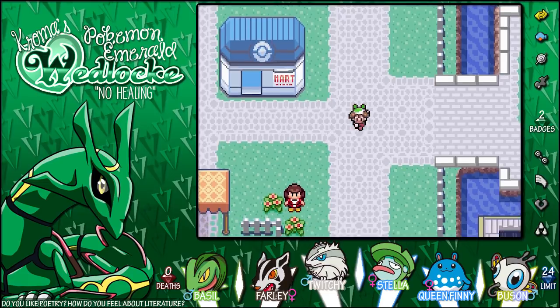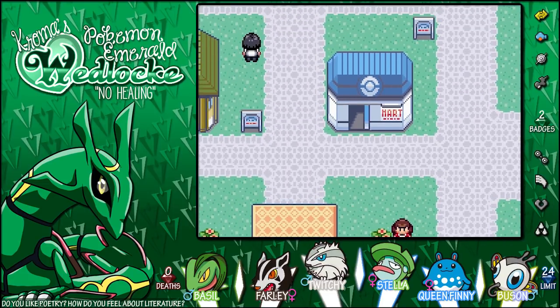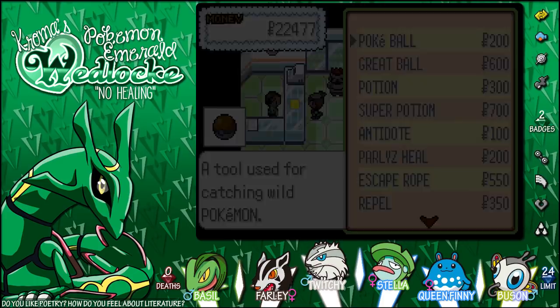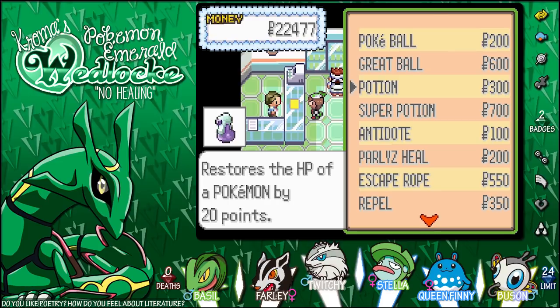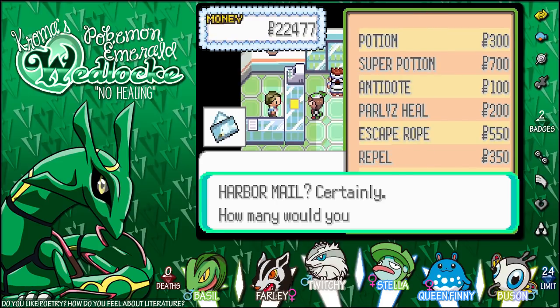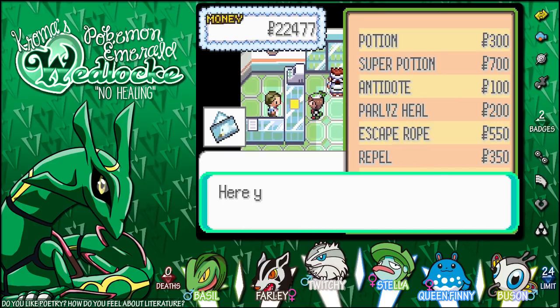So before we leave Slateport City once and for all and actually make our way to Mauville City for real, I want to go ahead and buy something in the Pokemart here. It's really important because I think it's a beautiful thing. So in the Pokemart in Slateport City, you can buy mail with a Wingull on it. We have to have it, guys. You can buy Harbor Mail. This isn't Breeze Harbor Mail. Oh my god, that's beautiful.